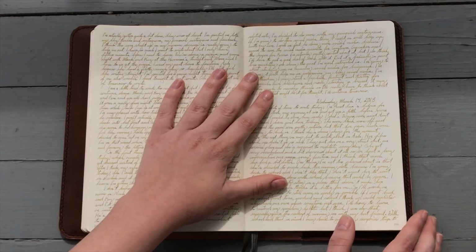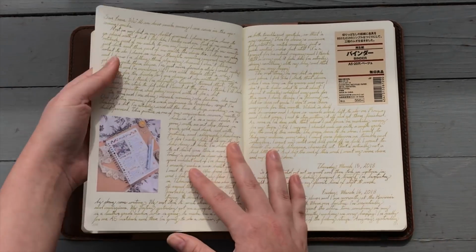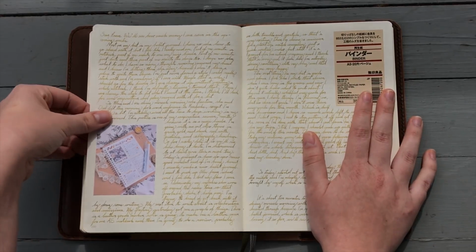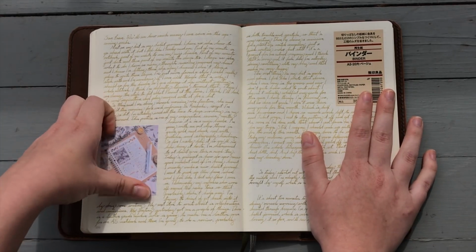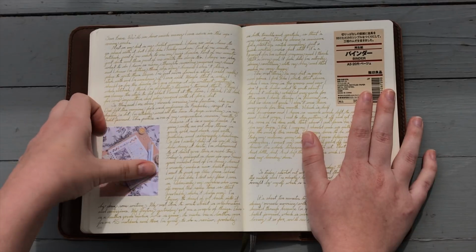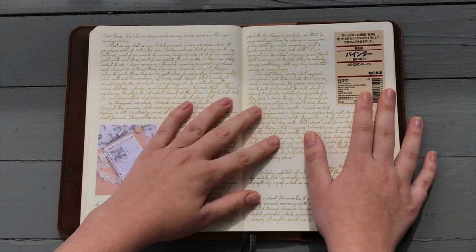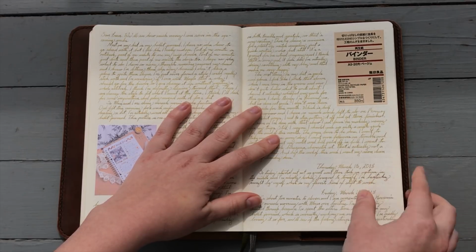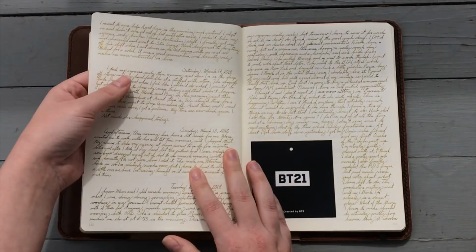So, and you can see I wrote for several days with this ink and this pen because I thought it's just such a beautiful combination. I was revamping my bullet journal around this time, and this is one of my inspiration pictures for it. My bullet journal is currently in an A5 Muji binder, so I put the tag in there.